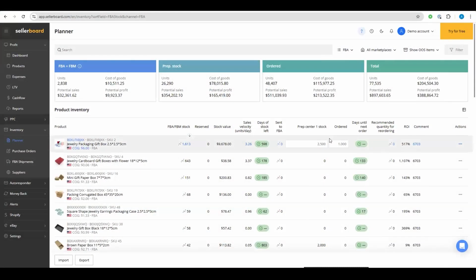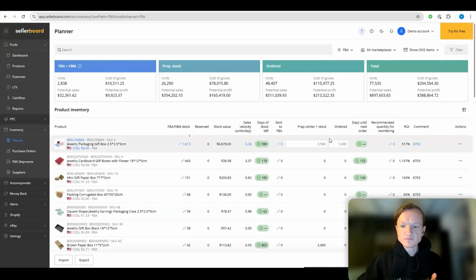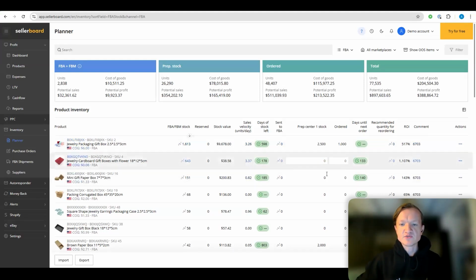All right, thank you. So I'm sharing my screen now, and I assume you can see it. What you see is the inventory planner, which is a part of the inventory module in SellerBoard. I'm going to very briefly give you first an impression of what this is and how you can use it. The overall inventory module has several parts, and the inventory planner is the first and most important of them, because it gives you an evaluation of your stock, so you can really understand where your stock is currently situated, whether in the FBA warehouse, on the way somewhere, or being transferred.